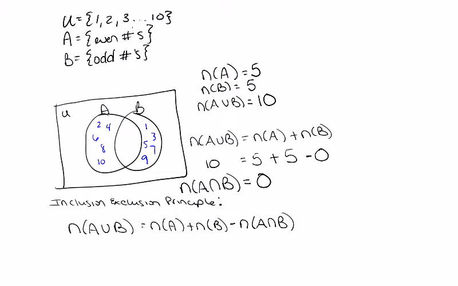Now make no mistake about it, the inclusion-exclusion principle held up here. It just so happens that the number in the intersection was 0. So as we said, subtracting 0 has no impact, so oftentimes we don't show it. So be careful, if you're looking for the number in the union, go ahead and add up the number in each set, but make sure if they have something in common, we subtract it so we do not double count.